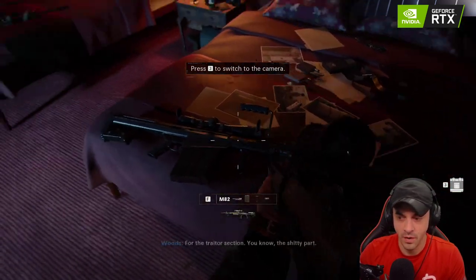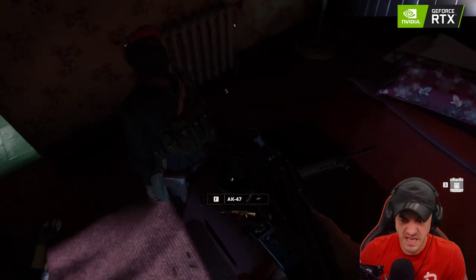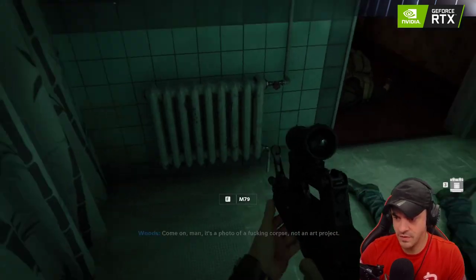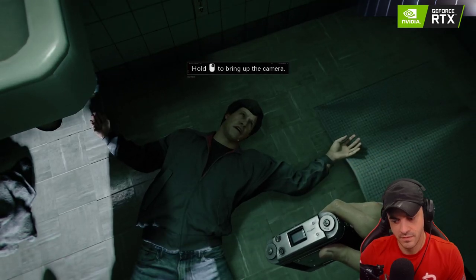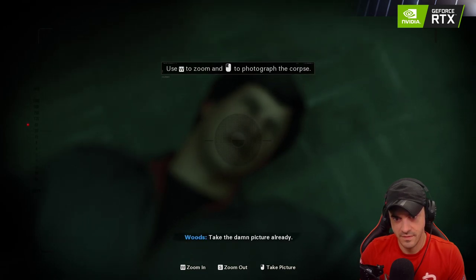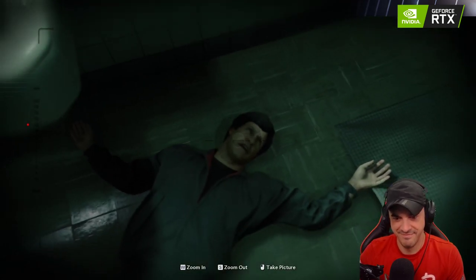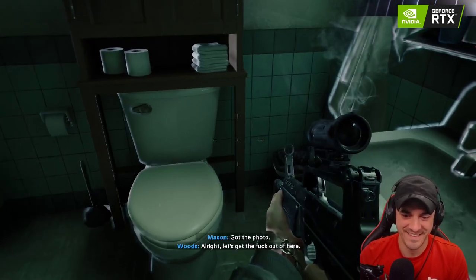Yo. For the trader section. You know, the shitty part. These are all decked. QBZ! What did this guy have? Come on, man. It's a photo of a corpse. Not an art project. What are we supposed to be doing? Oh, take a photo? Take the damn picture already. Got the photo. All right, let's get out of here.